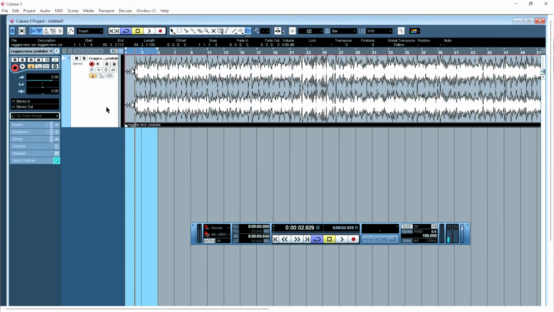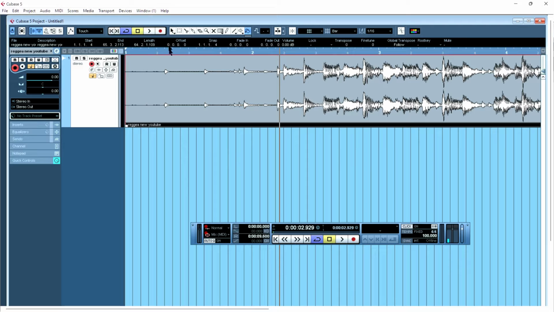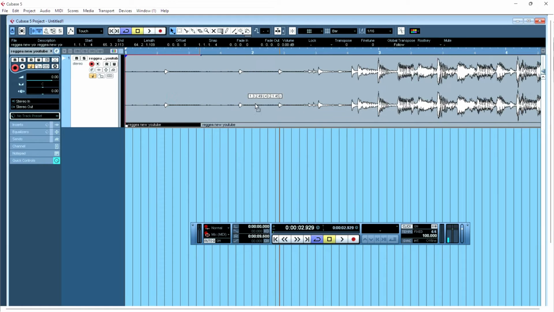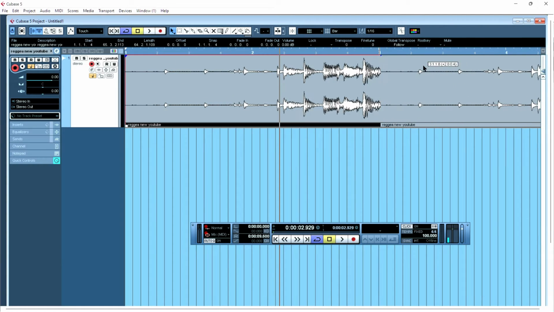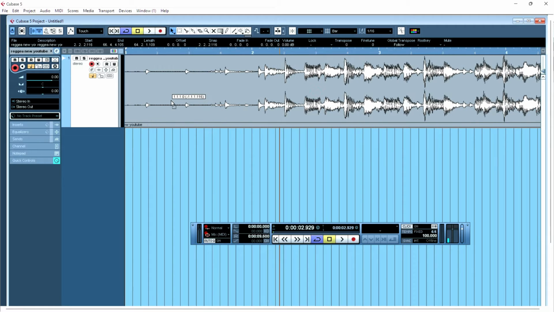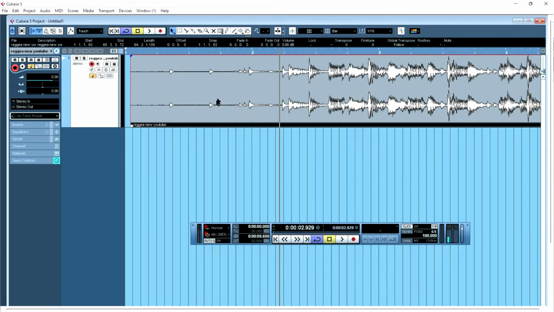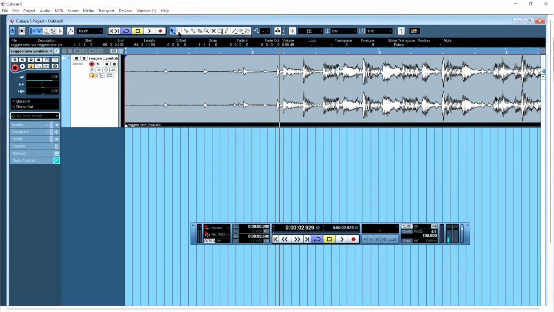Now let me explain something here. This is a project. It's a simple reggae beat. So I said, first of all, let's start with this one, the direct selection tool. It is for selecting. You can take your project. No other tool can perform this one. Right. We have this one, which is for cutting.